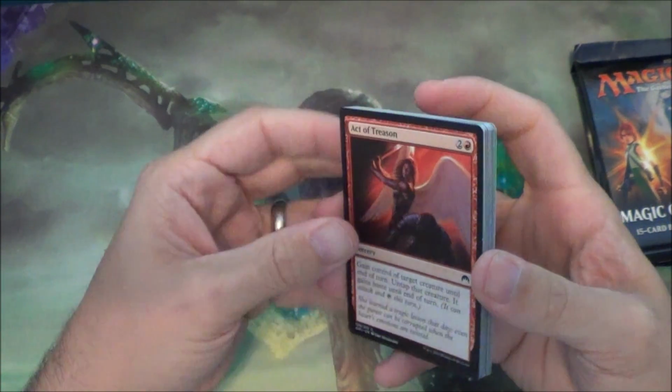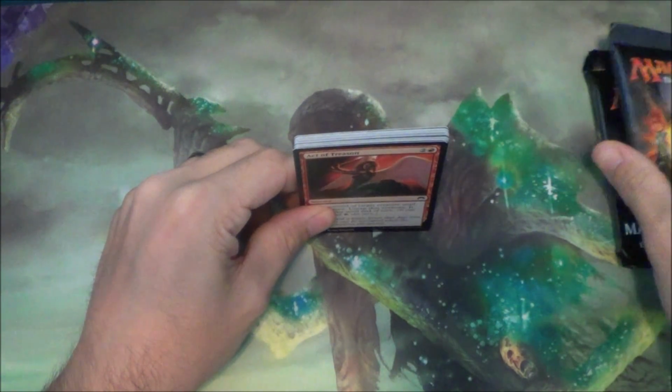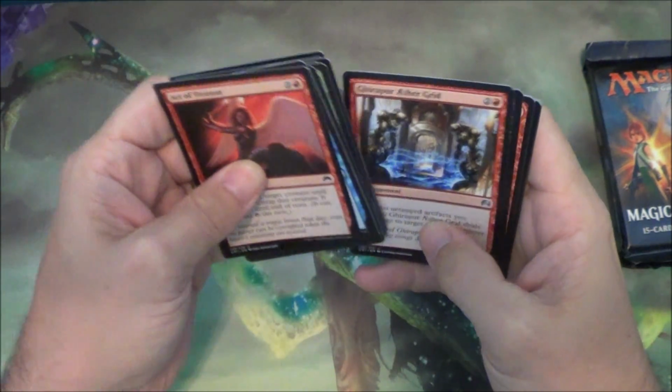So we already have 3 mythics. I don't know if I've ever seen 4 mythics in one fat pack, but 4 more packs to go. Maybe we'll get a foil one. Who knows? So far, so good on this fat pack.